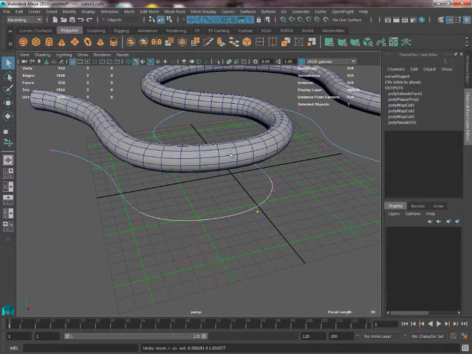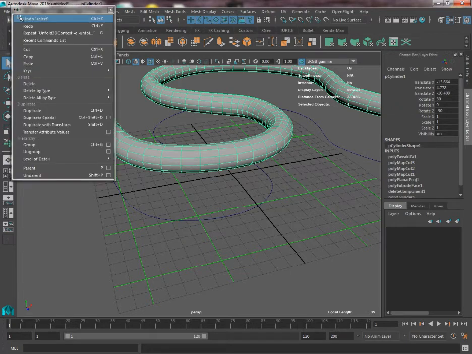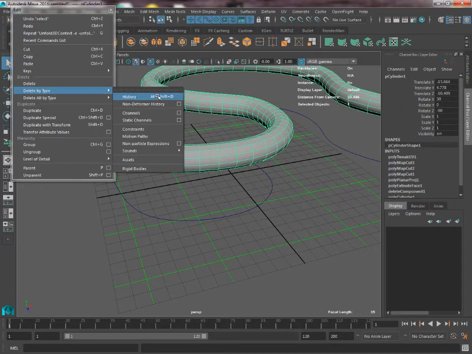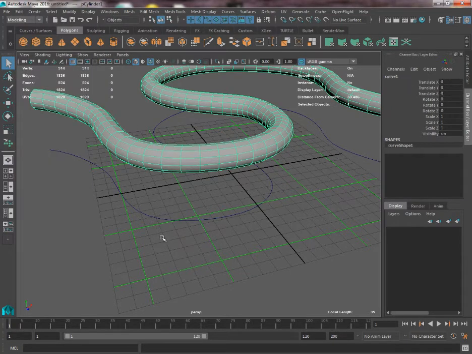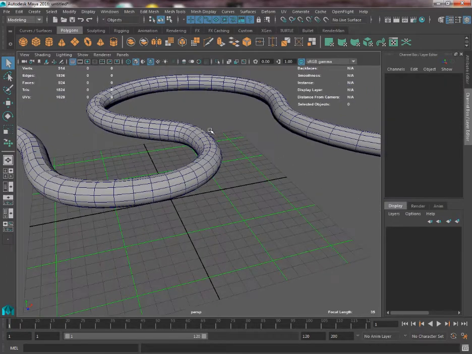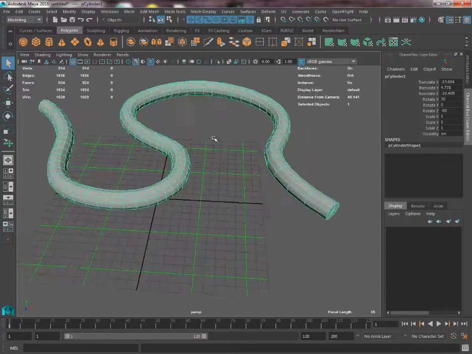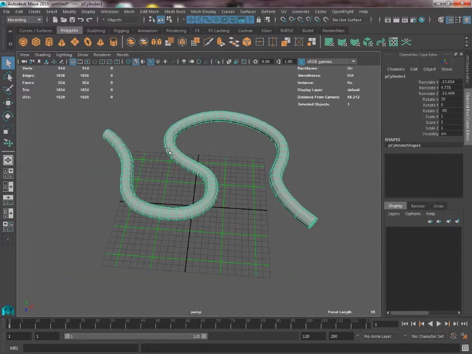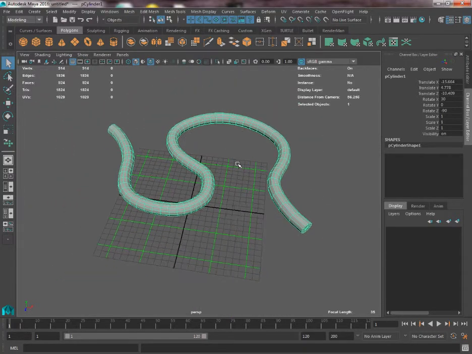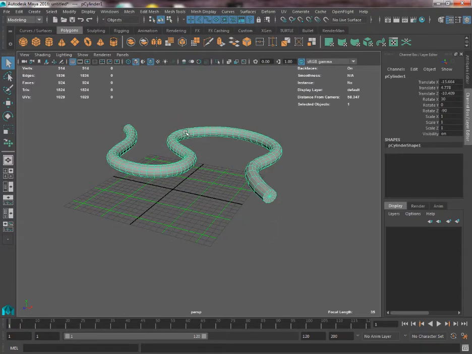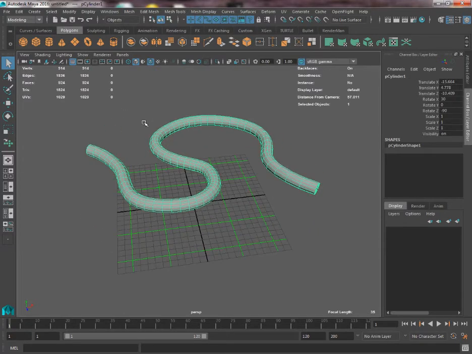So I'm going to select the object itself, go up to delete, and by type history, and then when I delete that curve, our geometry is left over. So this is now a naked piece of geometry with no influences anywhere that we can start to then change if we need to. And you can do this same process with lots of different setups and lots of different shapes to create whatever sort of shapes you want.